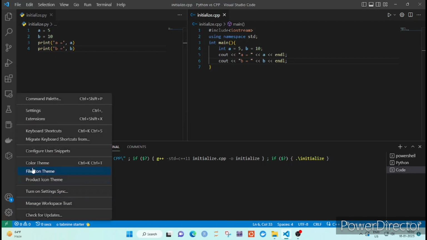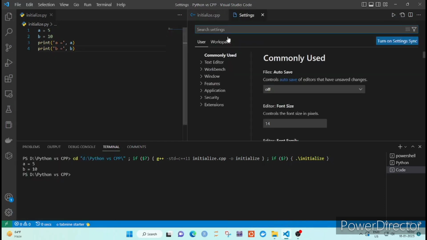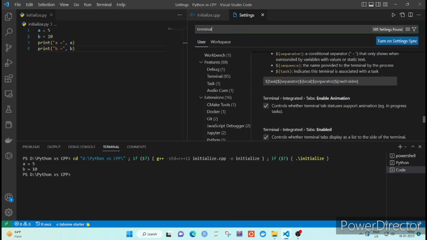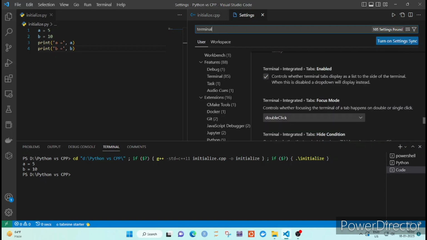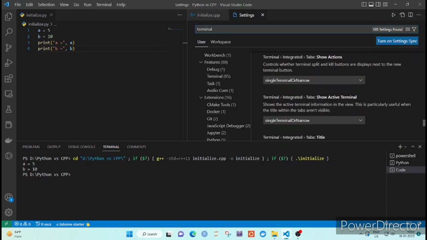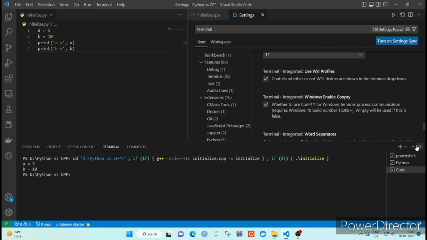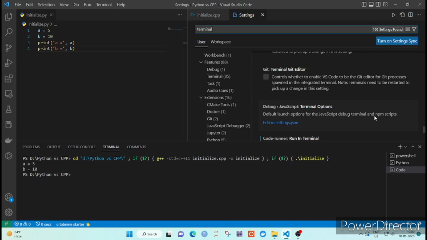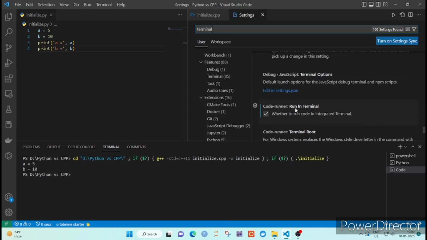Now I'm going to show you one important setting that will be very useful in coming lectures. Go to the settings, and you have to scroll down and check one setting here. That setting is run in terminal. So if you scroll down you will find that here it is. You can see run in terminal. You have to just make sure that you check this box. I have already checked it. It will allow you to type in the terminal section at the bottom. Without this you can't type.